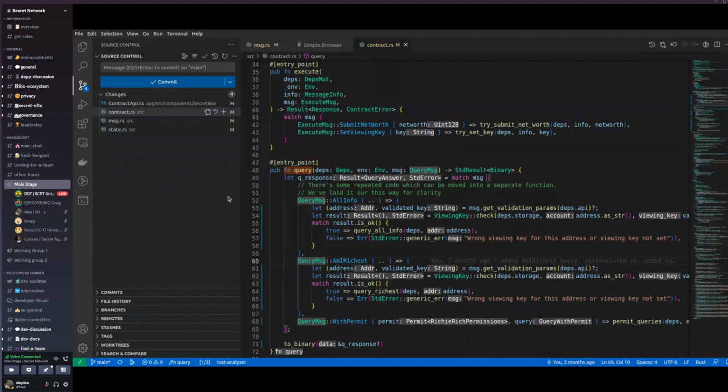As you might already know, the native token Secret is actually not private. If you transfer Secret from one account to another, it's as transparent as any chain. You would see your balance, and you see the amount being transferred from which account to which account. So at that base layer, there's nothing really private. When we say that Secret Network is private, we're talking more at a smart contract level.